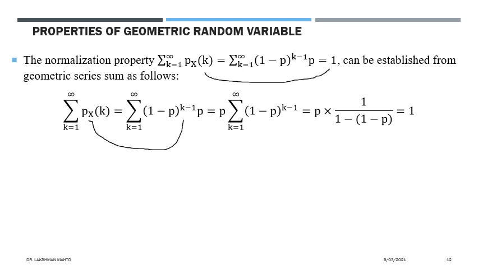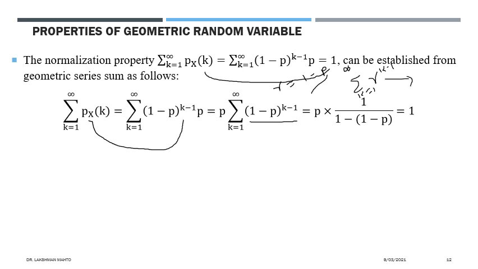We can take it out of the summation. So you can take it out of the summation. Now you are doing summation with this term. So here, what is the common ratio? Easily you can say that it is 1 minus p, and that means you are talking about a geometric series like this way, r to the power k minus 1, where k is starting from 1 to infinity. So if you sum, then what would be the sum?